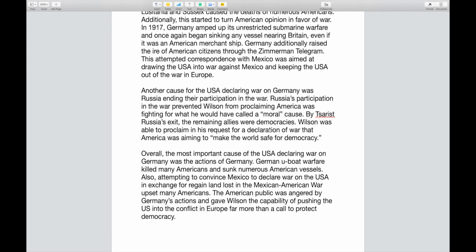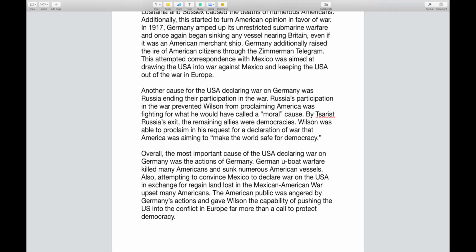Now, definitely, whenever you're looking at your causes and you're coming up with, say, your third paragraph on which one is overall the most important cause, go with whatever one you have the most defense for. You don't necessarily have to be right. You just have to back it up, because this is a kind of a judgment call. It's, do you have the most evidence for it, and can you really support your claim? So go for that.